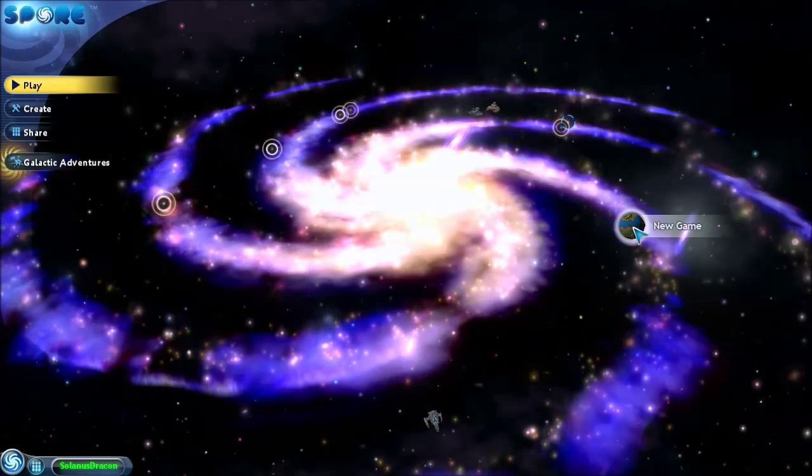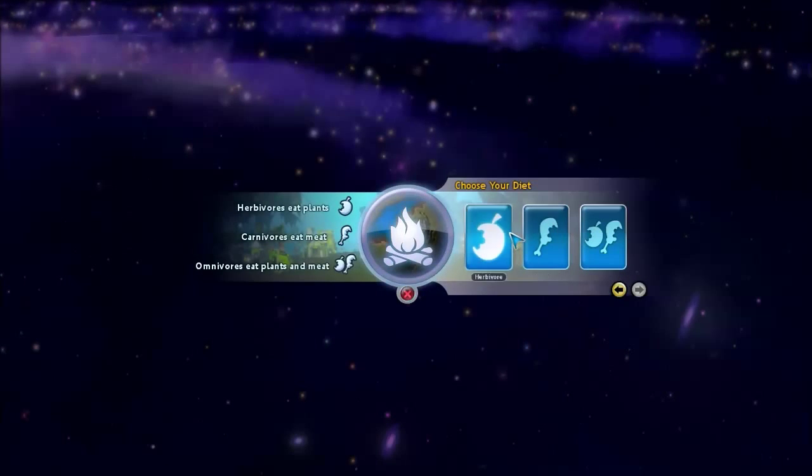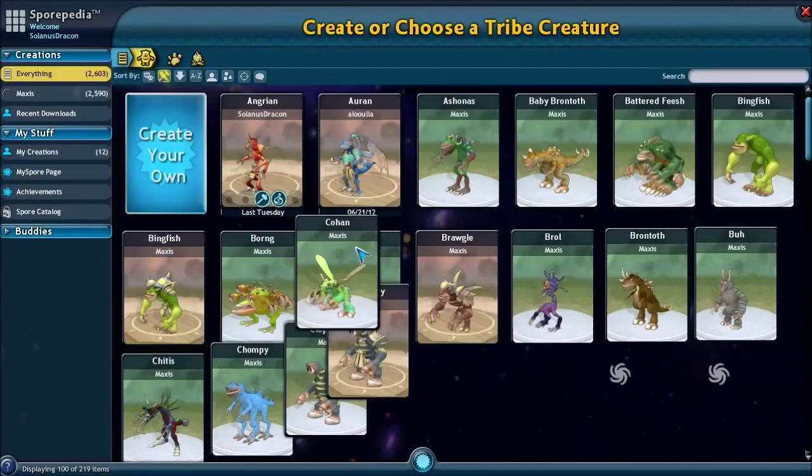So I'm going to go ahead and pick just any random old planet and go to the tribal stage section here. And we're just going to do a quick little tribal omnivore run, just kind of what I've figured out to be the best overall way to get an omnivore, or rather a blue card run for Industrious on this particular stage. So we're going to start off with Carnivore.